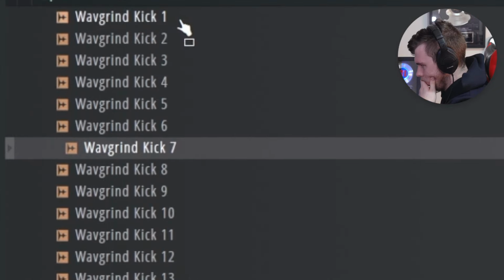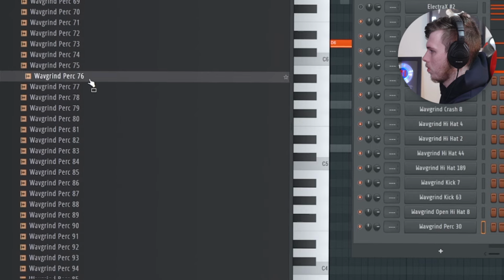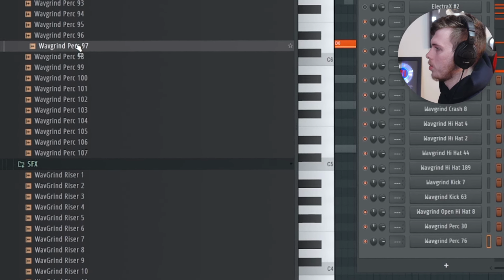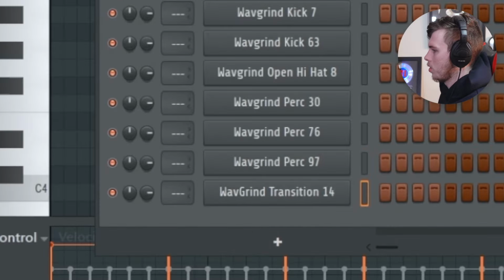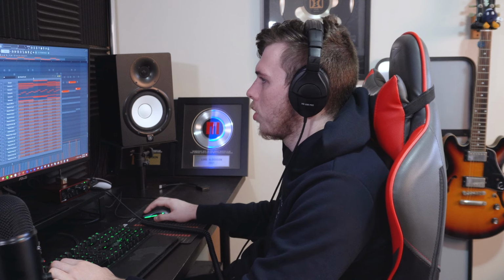Open hi-hat. Metro uses lots of percs in his beats. I'm just going to grab some of these. I think the key with percs is to grab some that sound like actual real drum samples. I'm going to grab this transition, which is going to be used later in the track. This snare here.